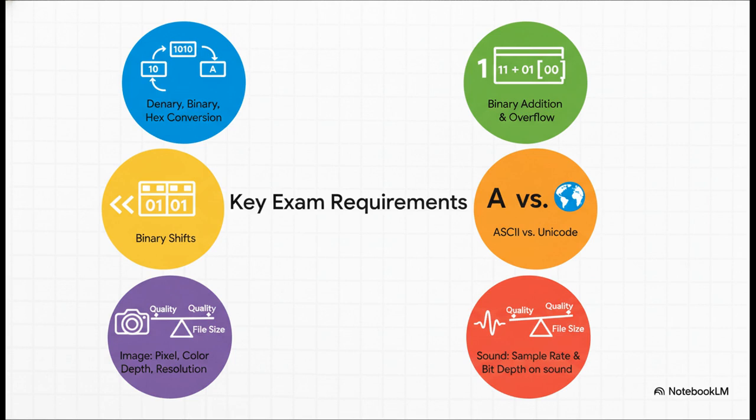You have to be able to compare ASCII and Unicode. And finally, and this is so important, for both images and sound, you have to nail that core trade-off, explaining how factors like resolution or sample rate affect both the quality and the file size. Master these points, and you're going to be in great shape.